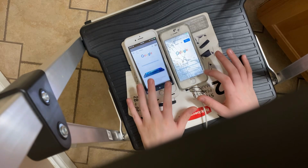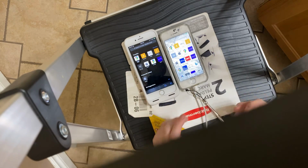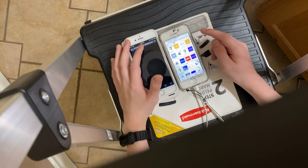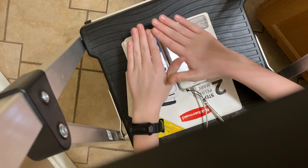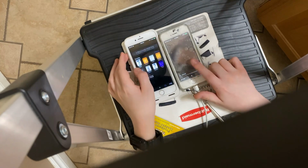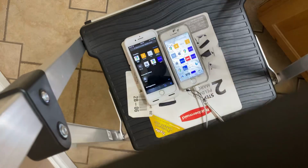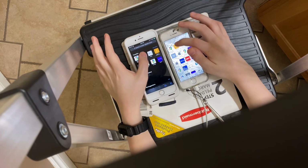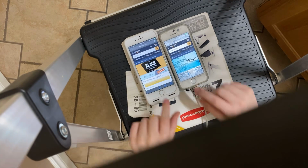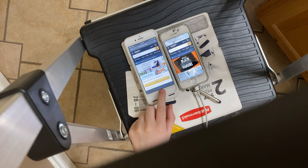All right, a couple more. What do we want to go to? So this weird thing is bookmarked on both phones. So let's just click it. Oh, it's bringing us to Amazon? What is this? Oh, it's just a random thing on Amazon. Alright, now if we want to go to the main home page on Amazon, as you can see, swiping the pages over is faster on the 7. There's a lag on the 5S. Let's hit Amazon. And as you can see, the 5S loads that one last. It's still loading. It's okay, finished.